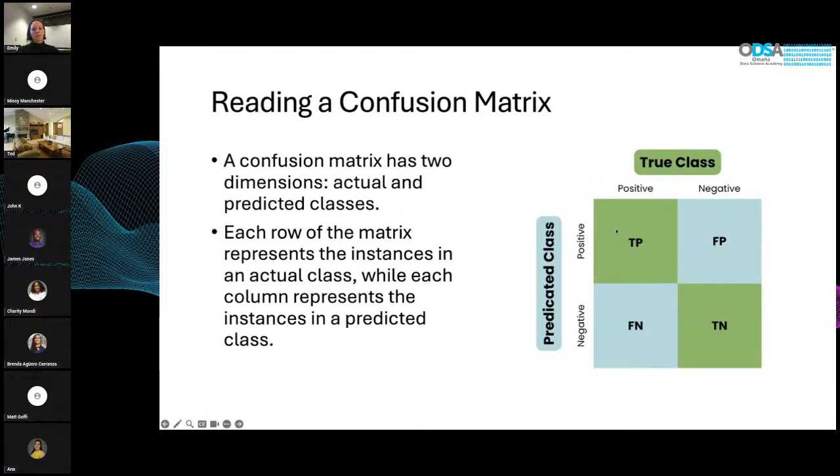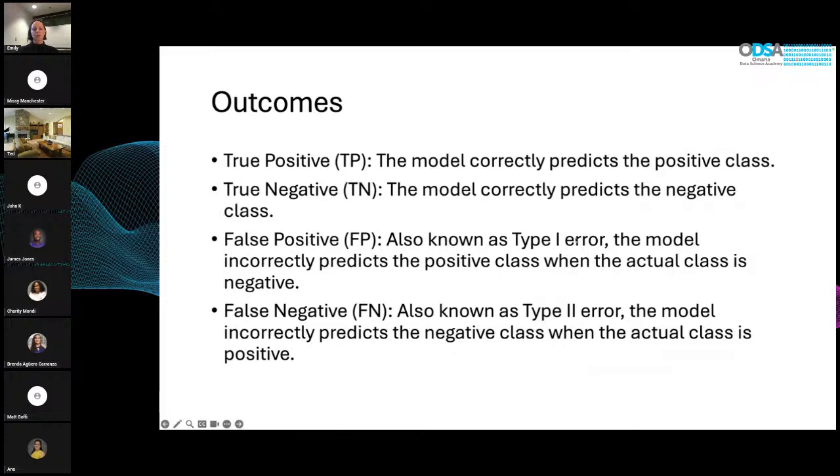So, reminder from last week, we talked about true positives, false negatives, true negatives. We talked about these as outcomes of the model. Sorry, I decided to go to this one first and then flip back. So remember, a true positive is when the model correctly predicts the positive class, a true negative is when it correctly predicts the negative class, and then the two errors, when the model is wrong. It's either a false positive.